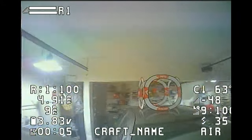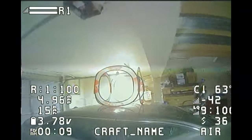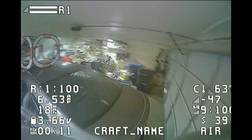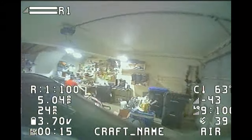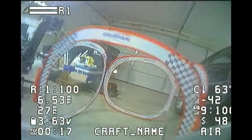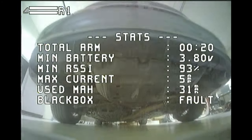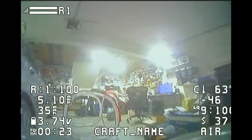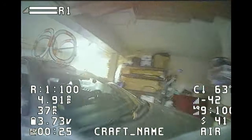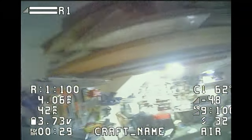At indoors, the well-balanced nature gives it a plus. You can certainly fly the Mobula 7 very smooth, very slow, and very steady — it is very easy to control. This is mainly because it has a decent stock PID tuning. The PID tune is so far the best I have ever experienced for a bind-and-fly 1S whoop — almost 90% perfect out of the box, so there is not much you need to do to have a locked-in-on-the-rails experience.